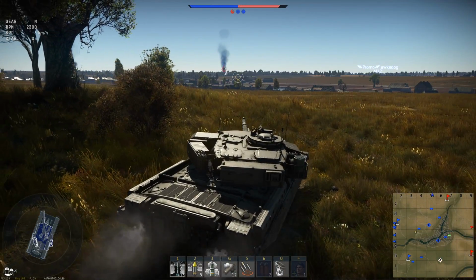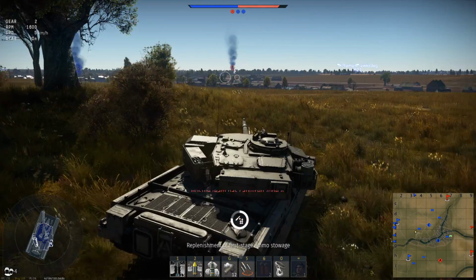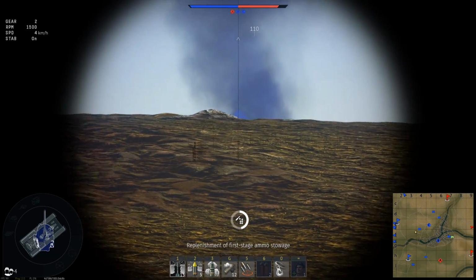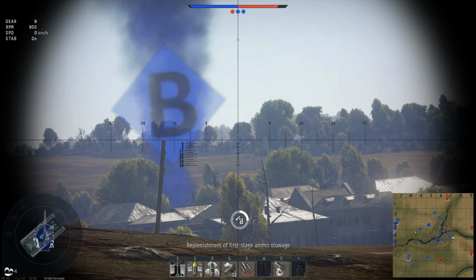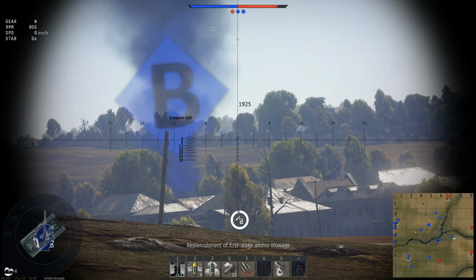We're definitely going to have a push out of Alpha soon. We've got 15 rounds. That's enough to get about 5 kills if we're extremely accurate. Oh man. I mean, it's just too tasty over here, though. What's this range find? Because he's stationary. 2,000? What? Okay.